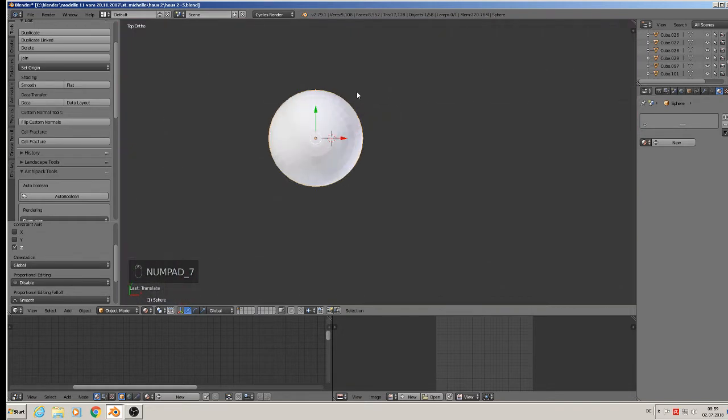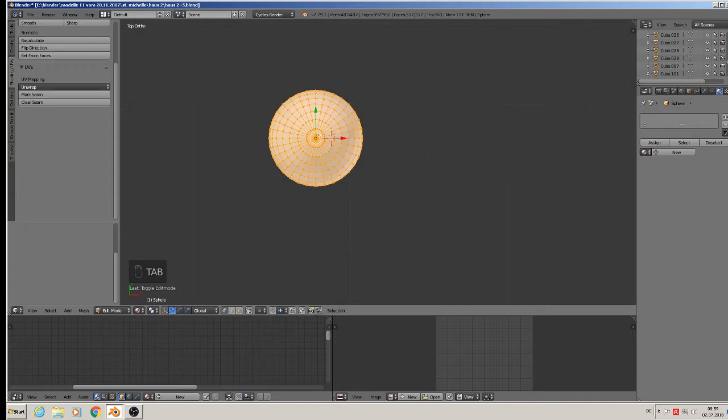So we go W and we delete what we don't need. That means we delete the complete left side. X, delete verts, and the complete downside here. Border selection, mark it, delete it.